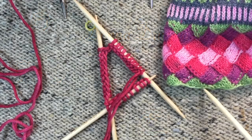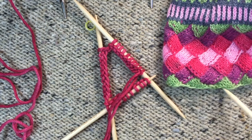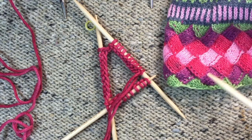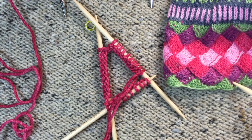In this video, I'm going to show you now how to make these little triangles that begin the entrelac. So here's our cast on edge, and then we're going to start by making these triangles. After those are done, then I'll show you in another video how to make the rectangles that make up the main entrelac pattern. But first we have to get set up.